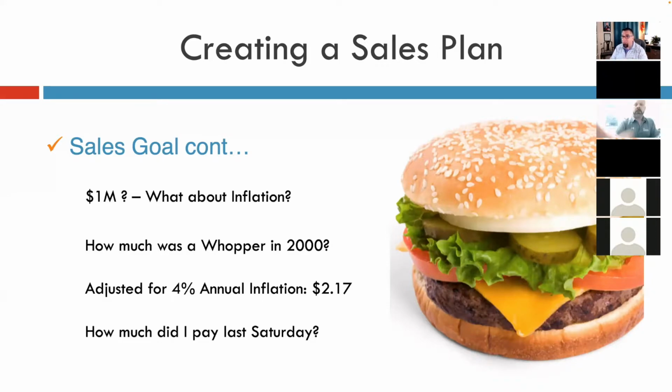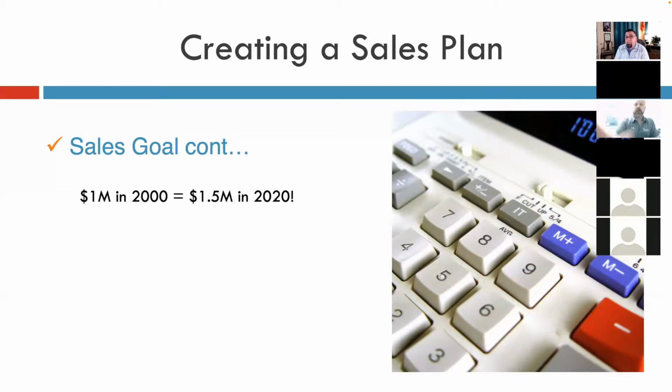That's one key thing. If you adjusted a $1 million sales goal in the year 2000, today in 2020, the end of 2020, so last year's sales goal would have been 1.5 million. All right, that's a significant jump just for inflation, not including price increases, right? And not just the increases of your costs when it comes to indirect goods like the materials and the equipment, but think about your labor costs and the costs of insurance and the burden of labor, right? So all of that stuff has gone up in the last 20 years.